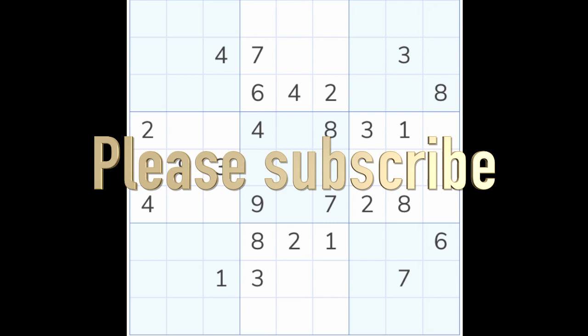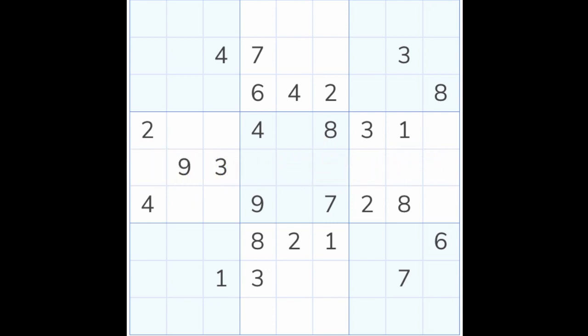Okay, so how do we play the game of Sudoku? I shall explain the rules very quickly. It's like this. We have a row with 9 squares across, a column with 9 squares down, and we put the numbers 1 to 9 in each row and each column. So it's 9 by 9: 9 rows, 9 columns, 9 numbers in each. And then we have these blocks here, which also contain numbers 1 to 9. Pretty simple, right? It's a simple concept. All we have to do is squeeze the numbers in.